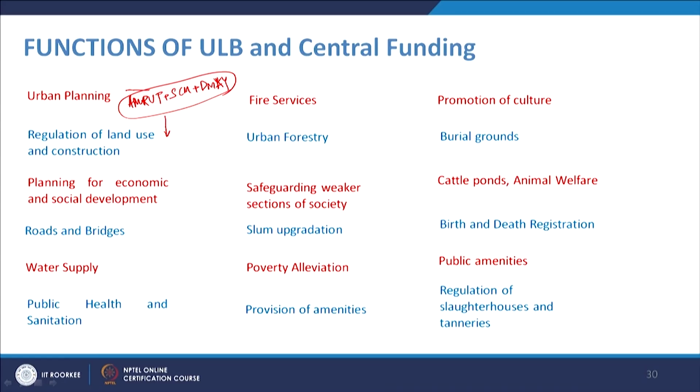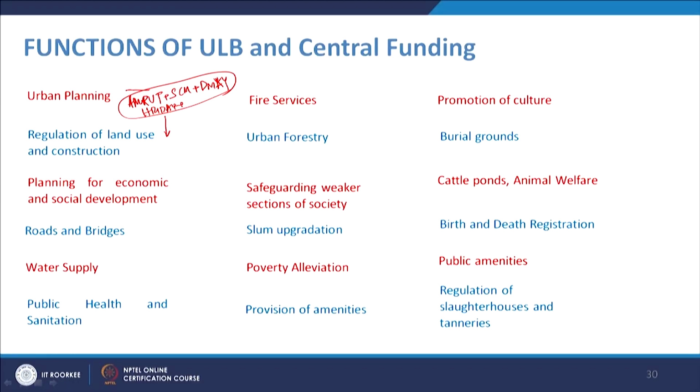But here the main challenge for the municipality is that for every scheme you are supposed to make a different kind of plan document. It is possible to make one mother document, one city development plan document, and make versions of that planning document based on the themes of the various programs like AMRUT, Smart City Mission, PMAY and others. There could be HRIDAY, Swachh Bharat Mission and also NULM. For planning for economic and social development, the National Urban Livelihood Mission is the program to look at.